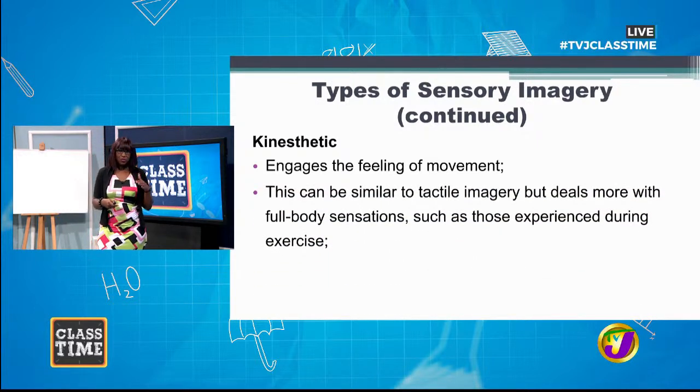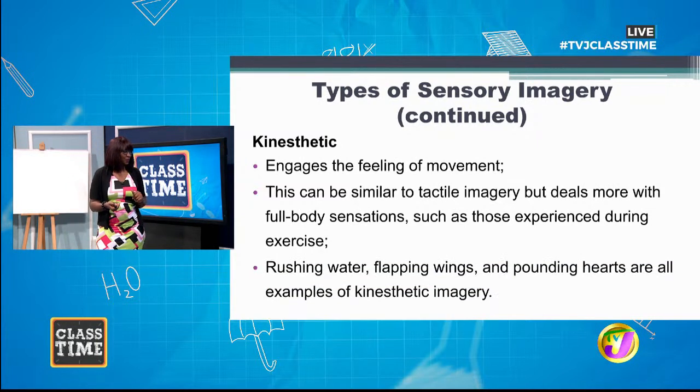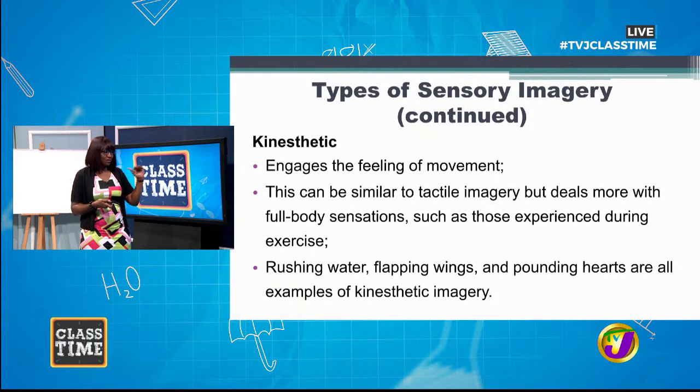So you can think about how you can incorporate this sense, and it links very closely to the tactile sense as well. So they go hand in hand. So you won't have a big issue or a big problem putting them together. And here are some examples of things you can refer to. So rushing water, flapping wings. We mentioned pounding hearts. These are things that move, and these are things that you can experience. And many people can relate to as well, because everything you want to put in is something that is creative, yes, but it's also relatable.